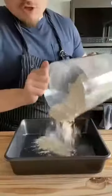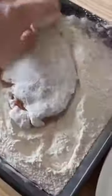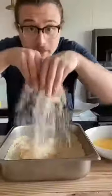Whiskey business. 2 cups of all-purpose flour. 2 cups of panko breadcrumbs. Welcome to the breading station. Both sides in flour. Shake up excess. Then the egg. Both sides, obviously. Then, coat well in panko. Look at that. Repeat with the rest.